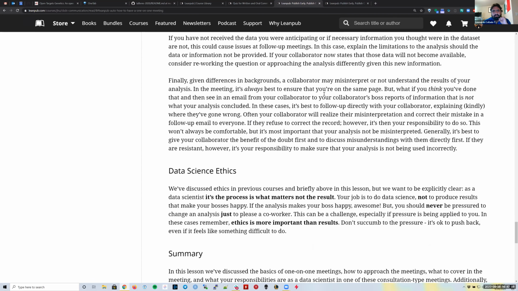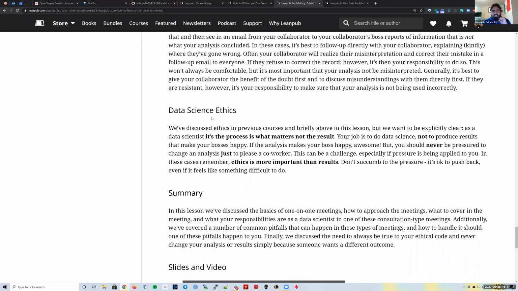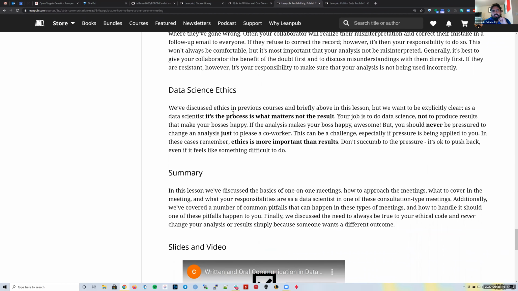That's where the data ethics summary from the previous lesson is important to remind ourselves that the process is what matters, not the result of what we're doing. That's why, in a way, we put a lot of time and effort into learning what they forgot to teach about R and the RStudio oriented projects workflow, and things like that.